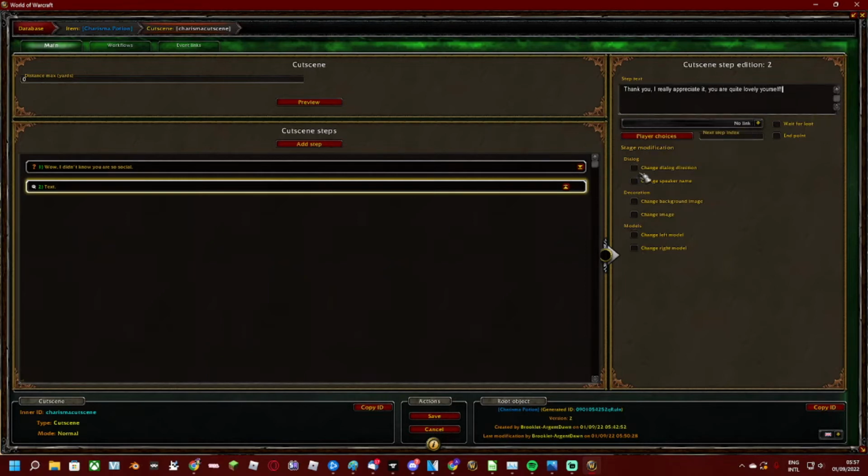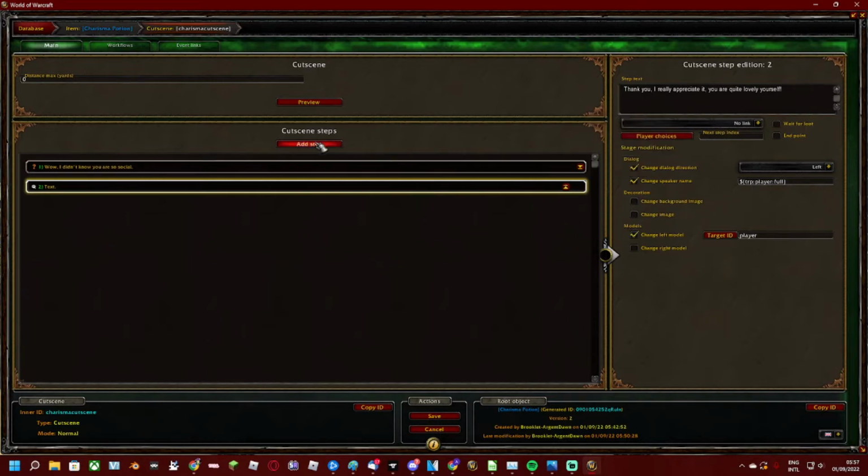And then change dialogue direction. We had that on left because left is the player. Change left model player, and change speaker name is player full. So the speaker is on the left, the name is the player full name, and the position of the player is on the left.